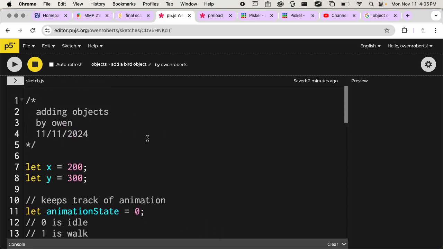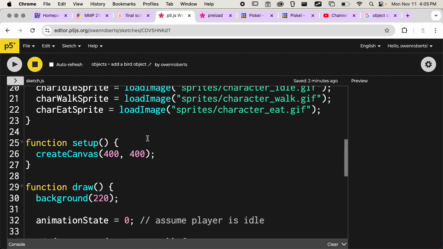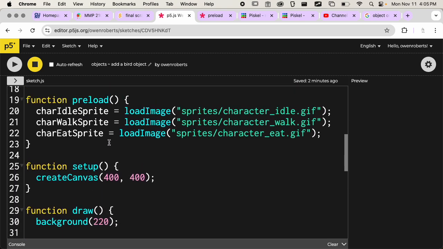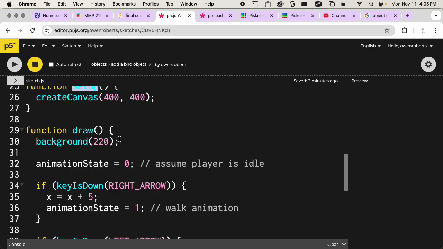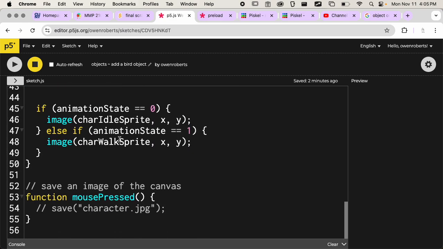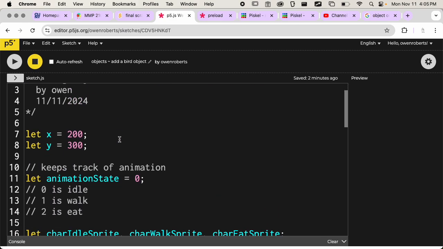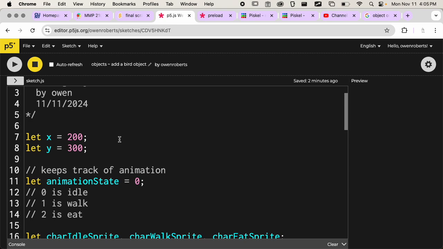In JavaScript, the way that we create objects is using functions. So far, we've used functions for the main components of our code, like preloading our media, setting up our canvas, drawing our graphics. All of these functions are handling the main components of our game.